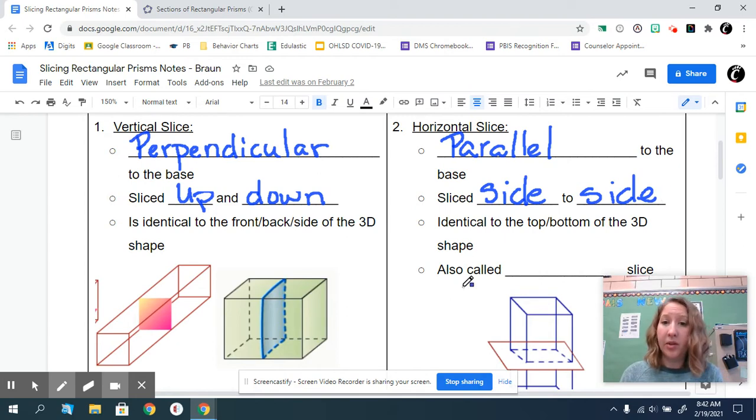And this shape is going to be identical to the top or bottom of our three-dimensional shape. We also call this slice a lateral slice. When we were talking about our 3D shapes, we talked about lateral faces. This is called a lateral slice, so it's side to side.